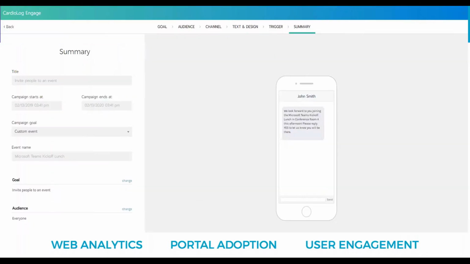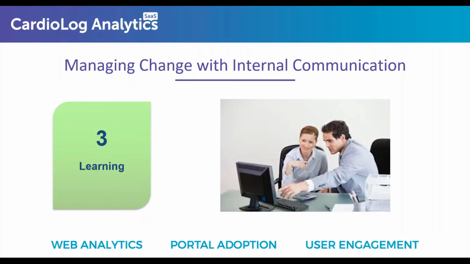Here is an example from Cardiolog Engage showing how you can automate a text message to send to a target audience, reminding them to attend the Teams kickoff lunch later that day. Once your employees have heard the buzz about Teams and seen the new tools in action at kickoff events and even with highlights throughout your SharePoint portal, it's time to build on the excitement by offering a variety of training options tailored to your employees' needs, learning styles, and preferred communication channels.